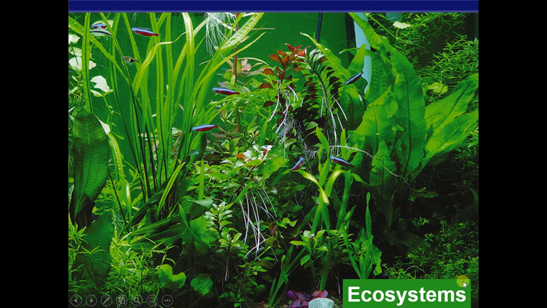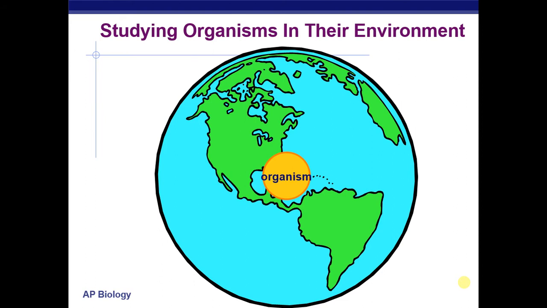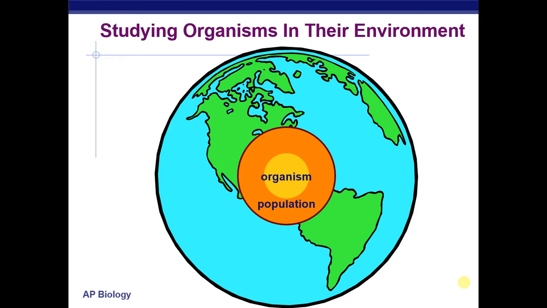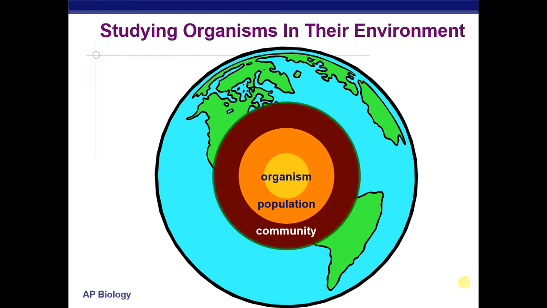Talk about Ecosystem Notes Part 1, and it's continuing on our path of looking at all the interactions at the different levels that we could study them in ecology. So first we started at the organism level, and we moved on to studying the interactions that happen in a group of species or a group of individuals of the same species that make up a population.